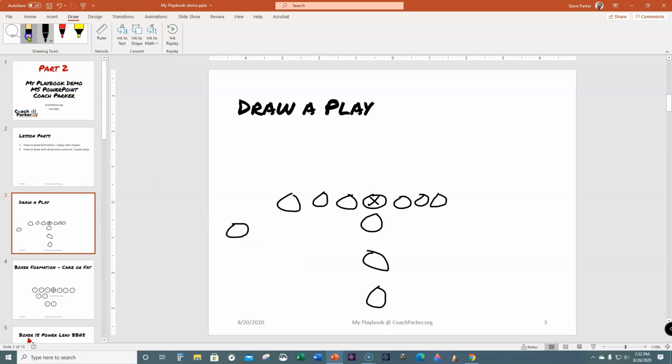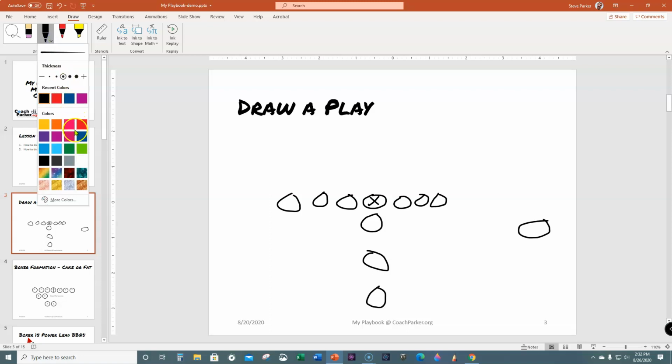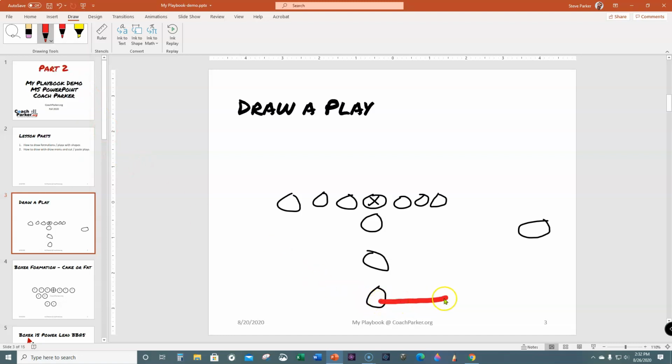And then if you want to erase a guy, you just hit that. And you see how he erases. I can come back here. I'm going to put him over here. And so you can do that. And let's say I want to change colors to red, and I can just do that, and I can change thickness, and I want to have this guy, and this is my ball carrier, sweep out.